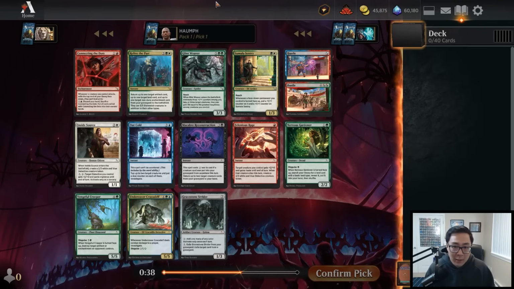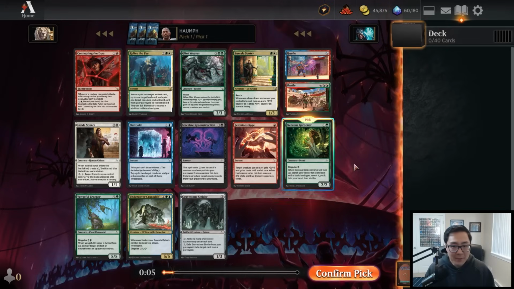Here I'm looking at Glintweaver, Sumala Sentry, Inside Source, and Nervous Gardener as options. Now the Glintweaver is nice if you want to go kind of a multicolored green deck. You've heard what I've said before about Sumala Sentry. I don't really like first picking Sumala Sentry. I like it when I know for sure that I'm going to be green-white. So for me, it's really between Glintweaver, Nervous Gardener, and the Inside Source. And I'm going to take the Nervous Gardener here.